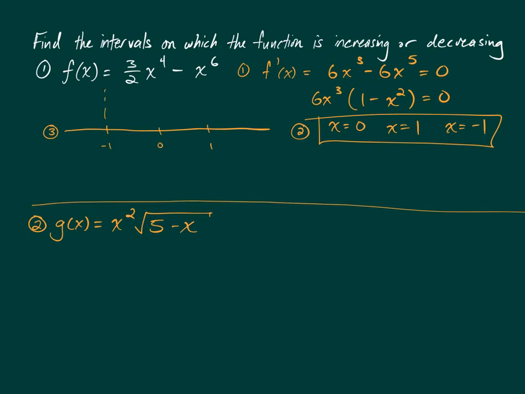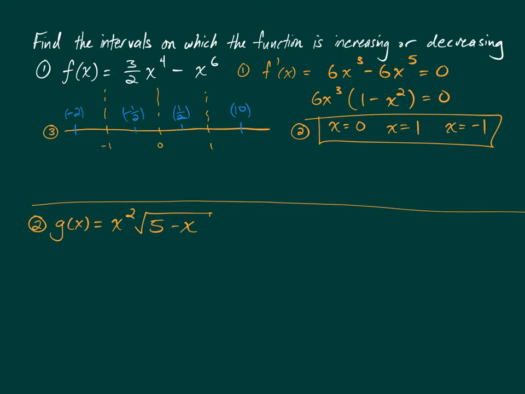So I'm going to draw some dashed lines above the number line to know now I have to pick a number to the left of -1. So maybe -2. Sure. I need to pick a number between -1 and 0, so maybe -1/2. I need to pick a number between 0 and 1, so how about a +1/2? And finally, a number to the right of 1, or bigger than 1. So maybe in this case, how about 10? It can be any number, really.